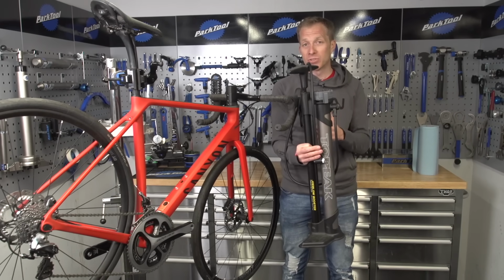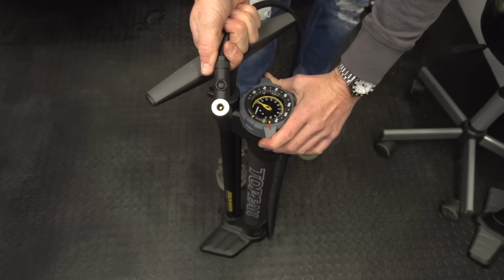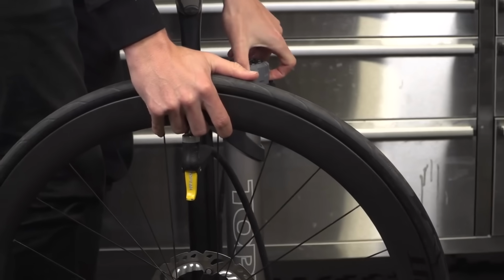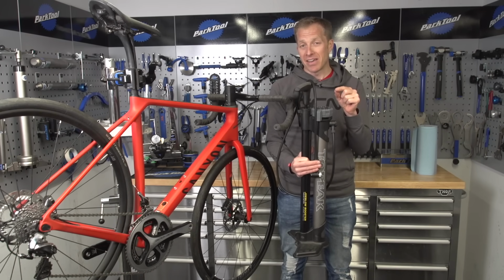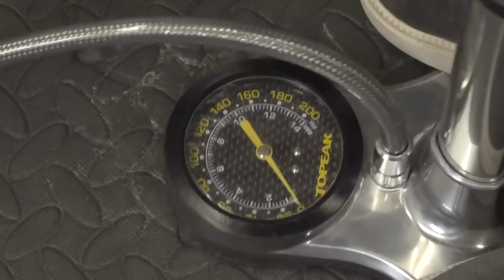This actually has a booster chamber in it. So what does that mean? It means you can lock off that chamber, inflate a load of air into it, attach the hose to your valve, and then release the air out in one swift movement, and bang. That banging noise is going to be the bead of your tubeless tyre seating in the rim, and it's going to save you from pumping away with a standard track pump, looking like a maniac, and anyone walking by seeing you look like one too.